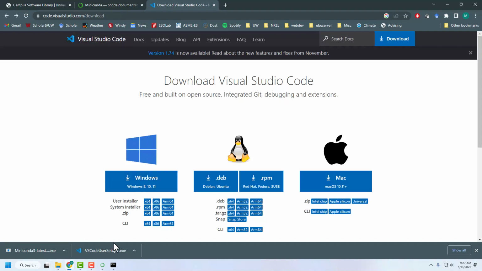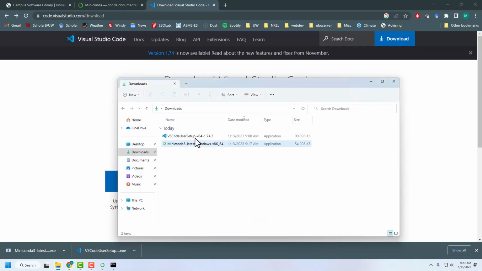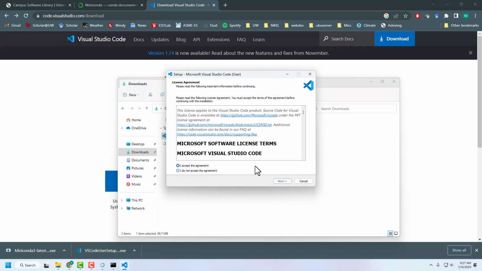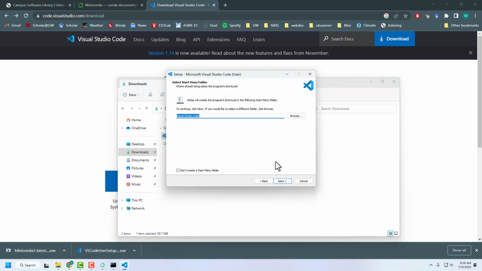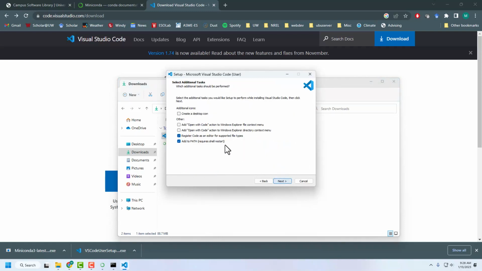All right, I've already done that. So we have here the VS Code user setup option, and we're going to go ahead and execute that. So we'll accept our agreement. We will create a start menu folder. I'll add a desktop icon. And then these options here are sometimes really handy.